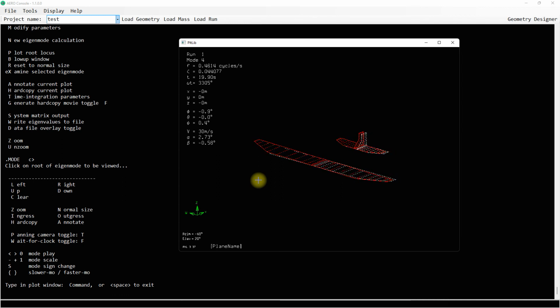But this is actually something that you can observe and use your knowledge of the different modes for the airplane to be able to identify or map certain mode numbers that the AVL gives you, for example, this mode 4, and the naming conventions that you know for the different stability modes, flight modes for your aircraft.